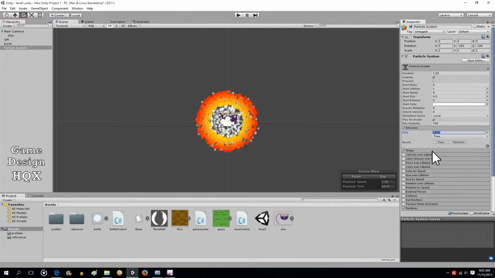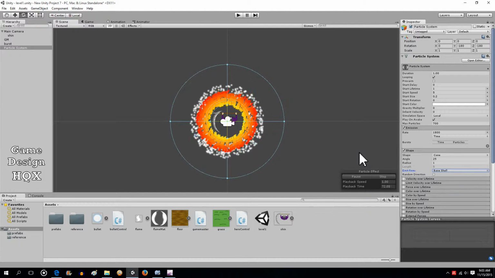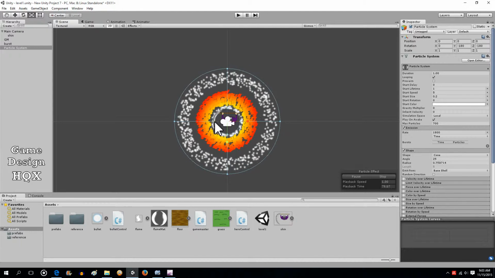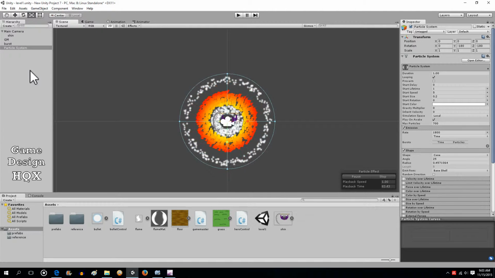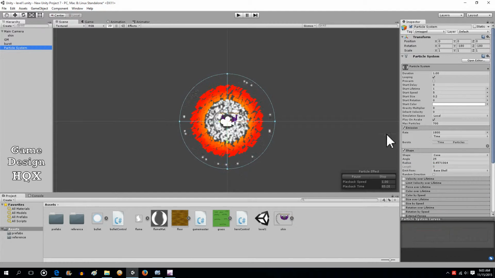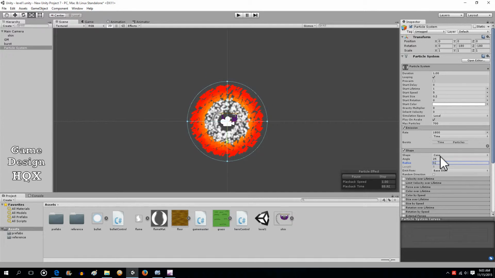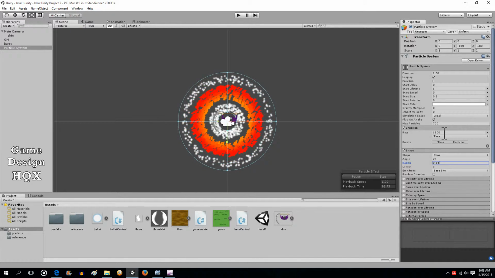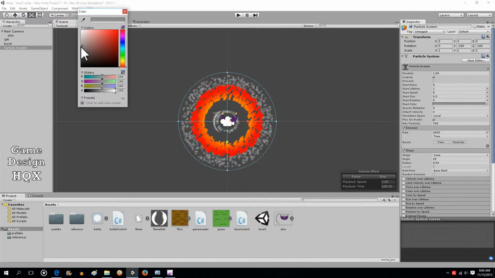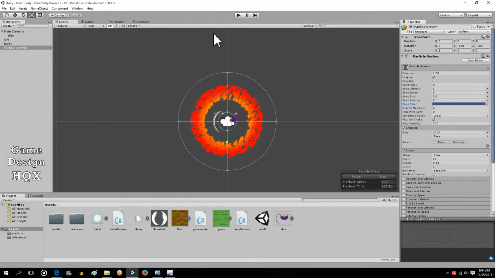And now let's change, again, emit from base shell. And we need to shrink that base. Let's make sure it's the same. So for that one, base is 0.5. I'll also just make that a much simpler number. After a few decimal points, it really does make a difference. 0.54. 0.54. Let's make this a start color of gray, and the other one we didn't change the start color. Now it doesn't show up much because the background here is gray, but when you're actually playing it, it'll be against whatever background you're with.